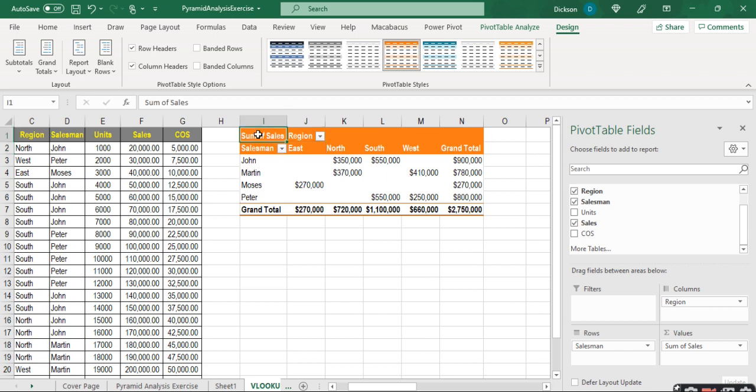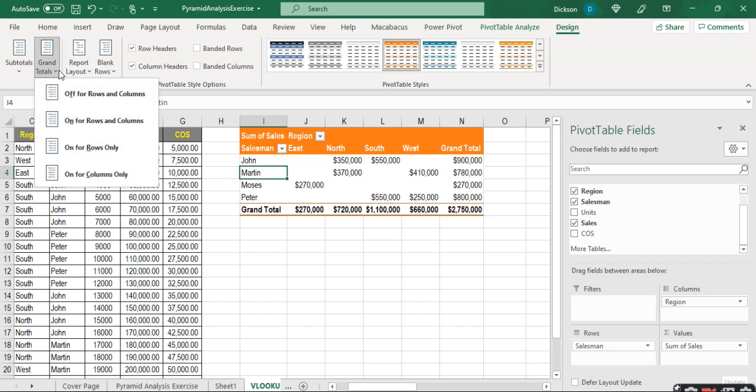We have seen that the name of the salesperson is there, as well as the region, and then we have the total. On our pivot table we can decide to remove the grand total, maybe at the level of the rows or at the level of the columns. If you want to remove the total on the columns or rows, you simply need to go to Grand Totals.